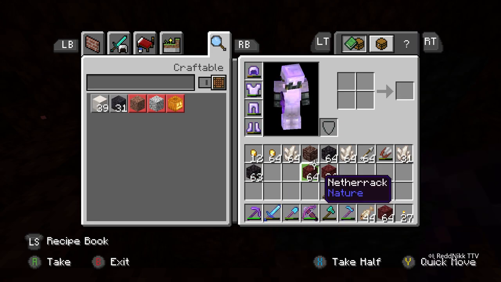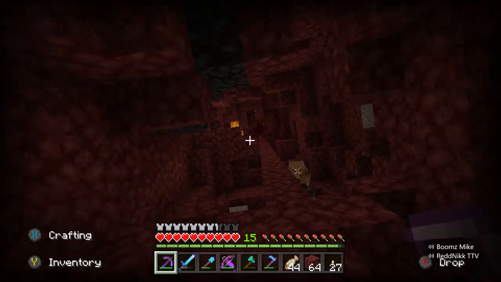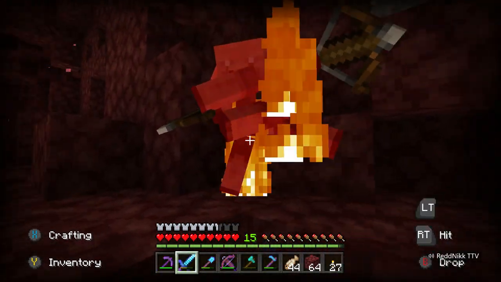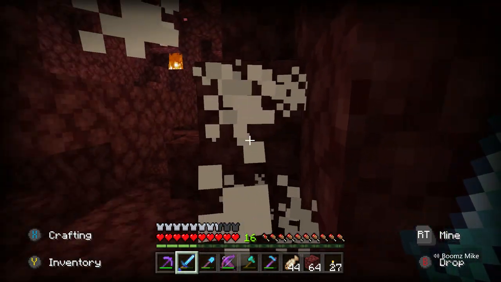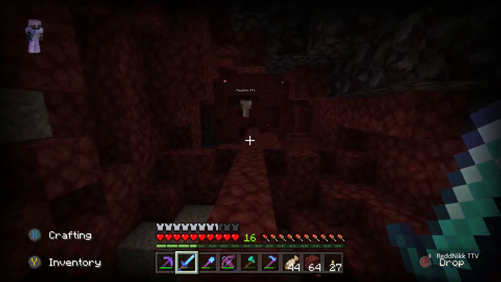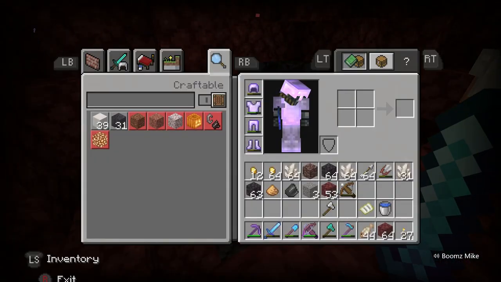Black stuff you can hold on to if you want to. Whoa. What the fuck? The piglin. Where the fuck did they come from? I think they spawned. Killed them both. Yeah, they like randomly spawn. Alright, anything else you want to give me, or is that it?